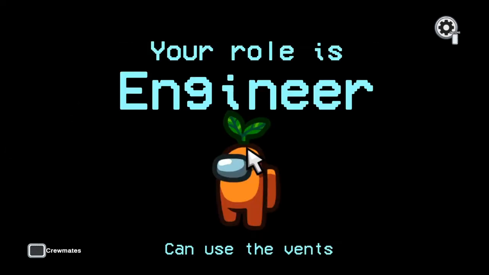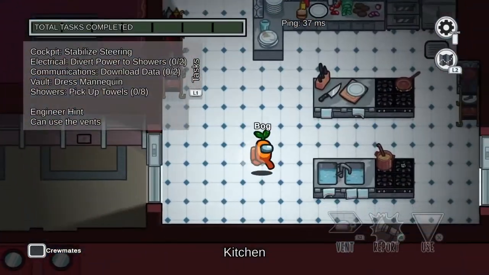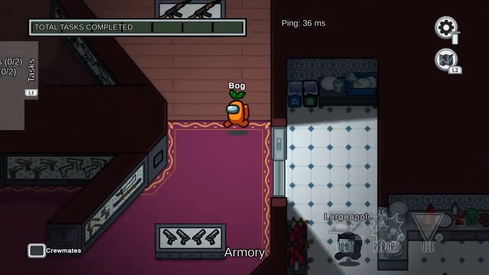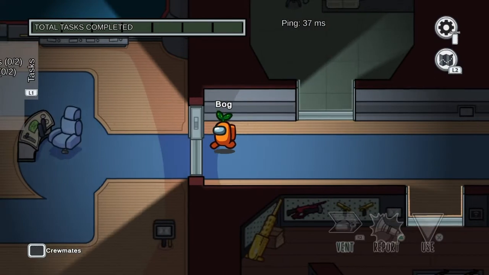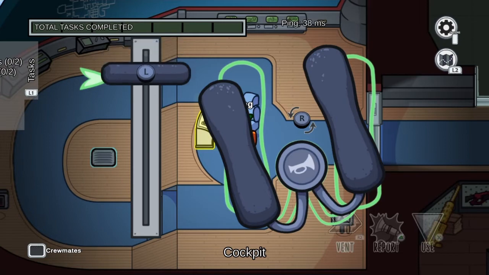At least I'm an engineer. That's fine then. I don't think I've been on this map as a killer. I don't think I've played on this map, the new one coming out. Anyway. This task, okay, nice. Right, let me get maybe it.